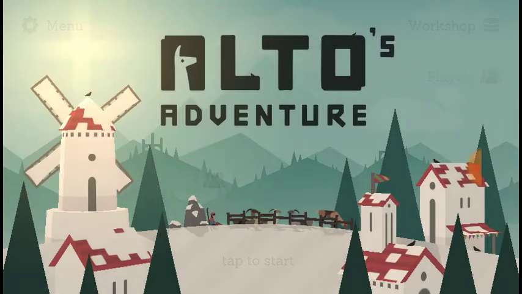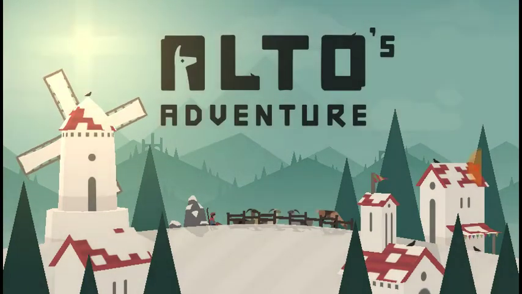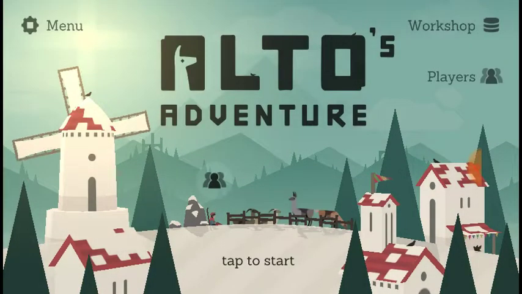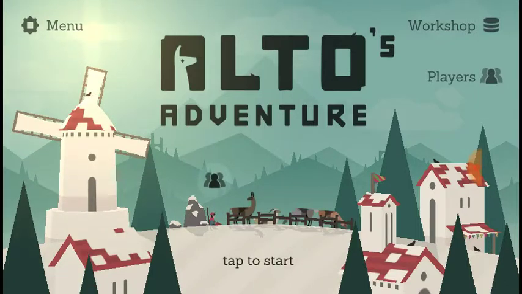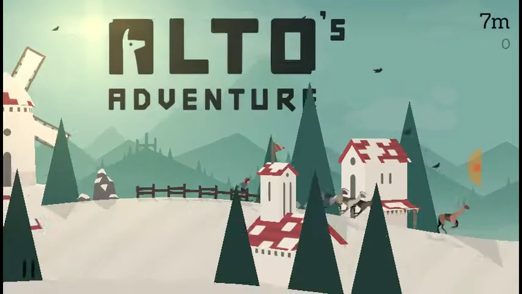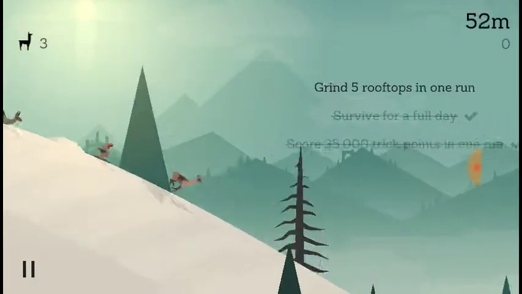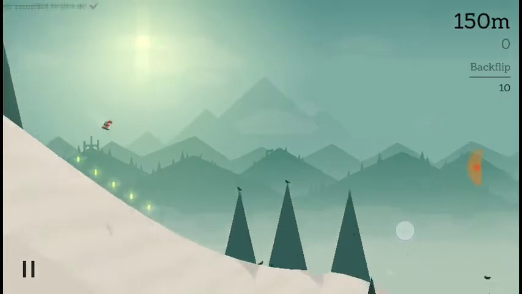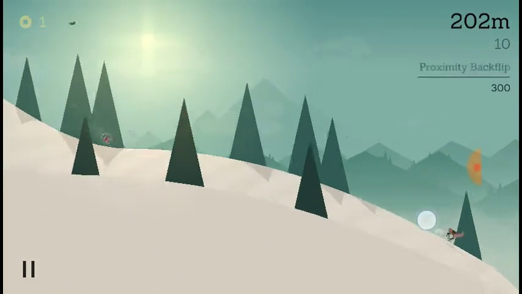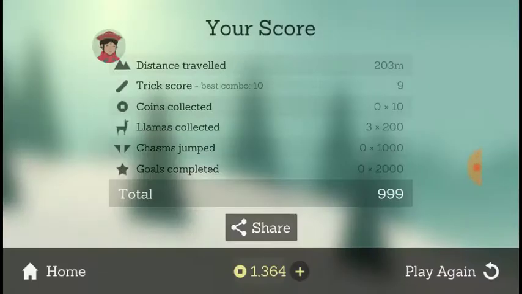Alright then, welcome to another episode of Rig, episode 16 if I'm correct, and we are doing Alto's Adventure. We're going to have to start. Normally it takes about one run to get the game to understand what's going on. But basically, here you go. You touch and hold the screen when you want to jump and flip and stuff.